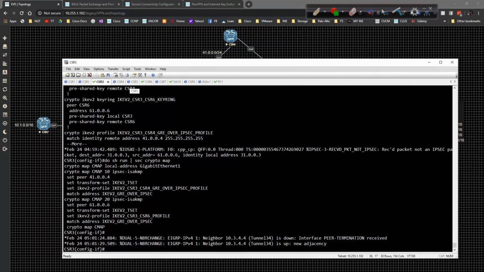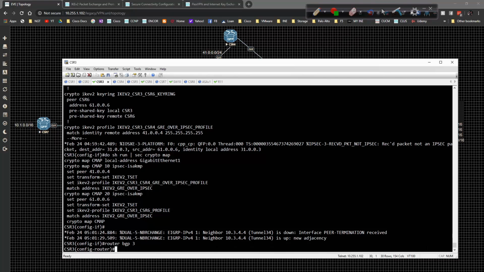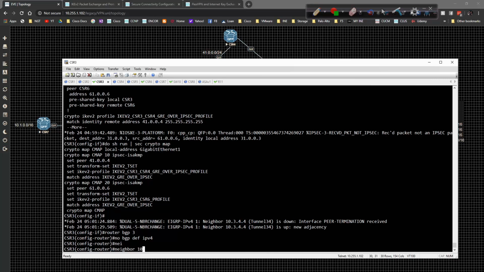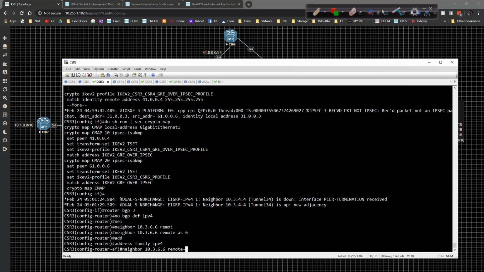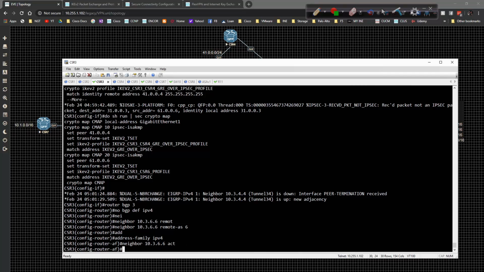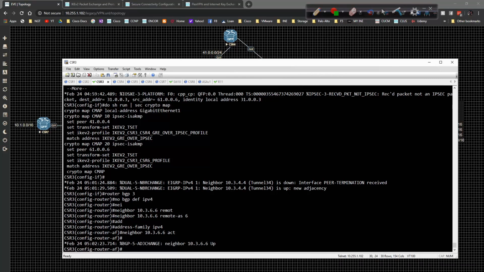I'm going to go to router BGP3, no BGP default IPv4, neighbor of 10.3.6.6, remote AS of 6, address family IPv4. Go ahead and activate the adjacency. I want to see if I can get the peering up first. So that should come up momentarily. There it goes. So the BGP peering is up.